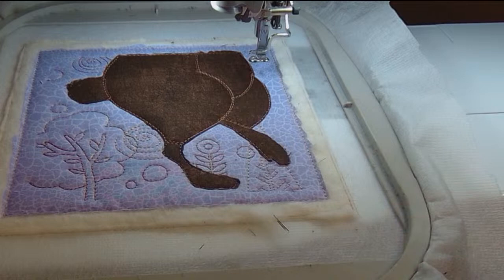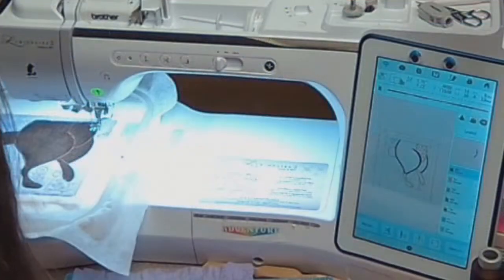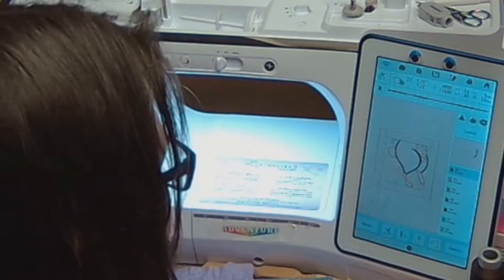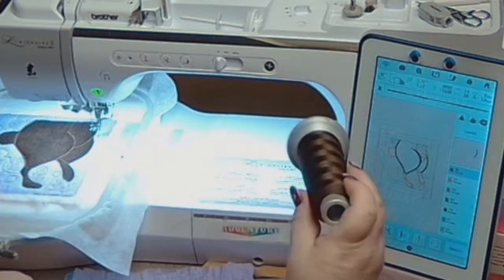So, now we did, that's the darkest brown. All right, so I got to change threads, Don, and put my dark brown on. Okay. And we should be able to do lots. That says leg. I wonder why they didn't do all the browns.